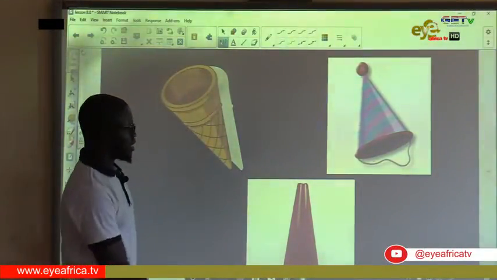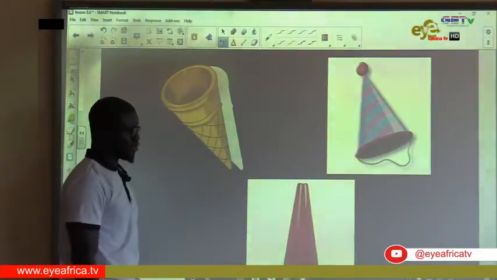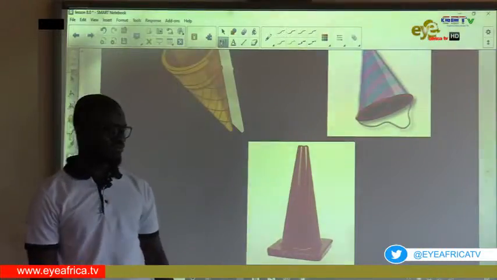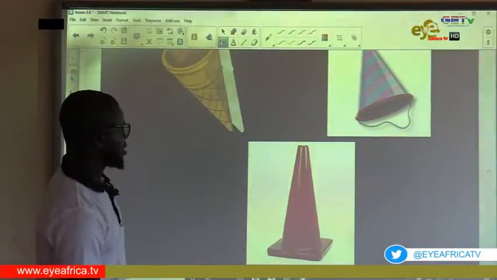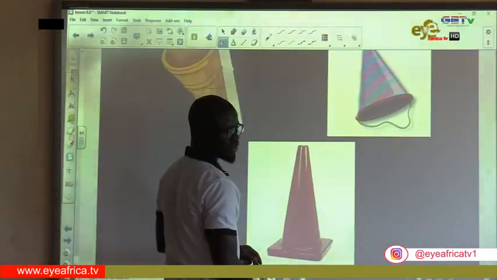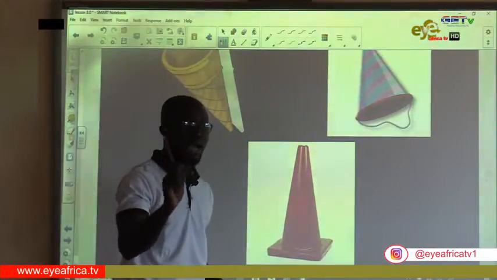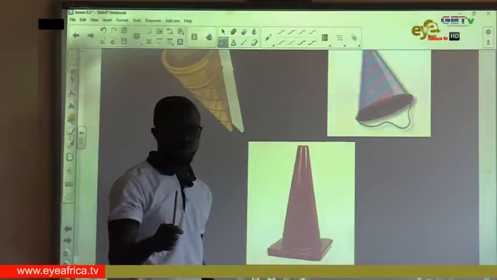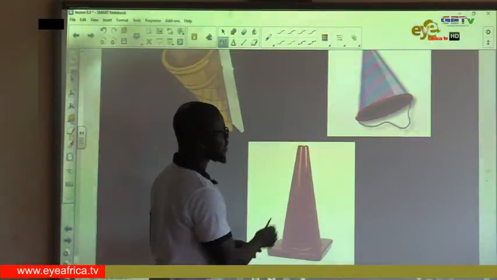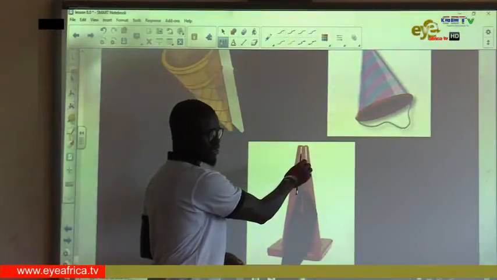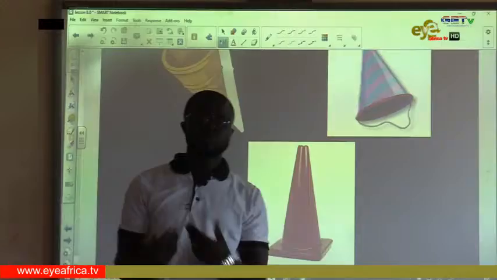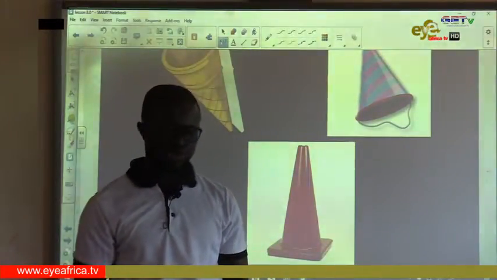Next to that we have another picture. And the picture that we have is the traffic cone. I stress something here, that is the tip here needs to be what? A very sharp tip for us to qualify it as a cone in a real life situation. But some of them are there that have a very sharp tip, not in this case. So because it has features that resemble a cone, we want to qualify it in this case as a cone.